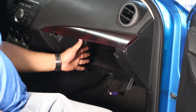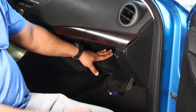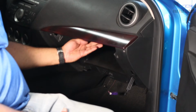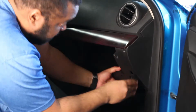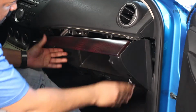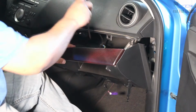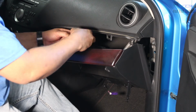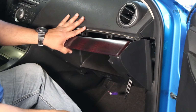With the door out of the way, the next step is to actually put your hands in here and pull it towards yourself, and that should unhook the dash and have it move forward. I don't know if you can see it, but there's a little light here you need to unclip. I'm gonna have to remove this lower kick panel, but it's as simple.